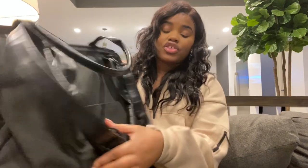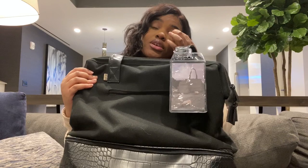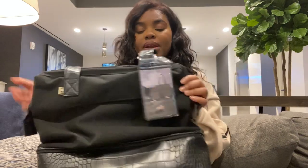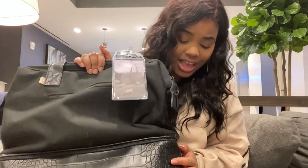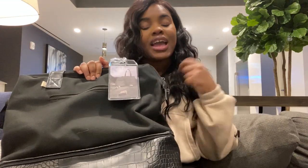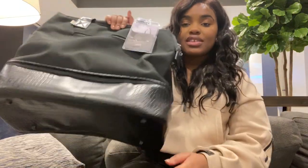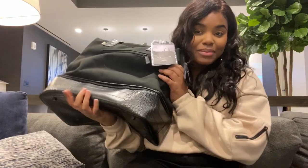Yeah, I love this bag, totally recommend it 10 out of 10. The quality is amazing, so much can fit into it, and the trolley on the back has made my traveling life so much easier. It's a little bit on the pricier side, but it's pretty affordable compared to other travel brands. I heard great things about the original weekender as well, but I'd rather roll things around, and this has made my life so much easier. That's the Base Mini Weekender.